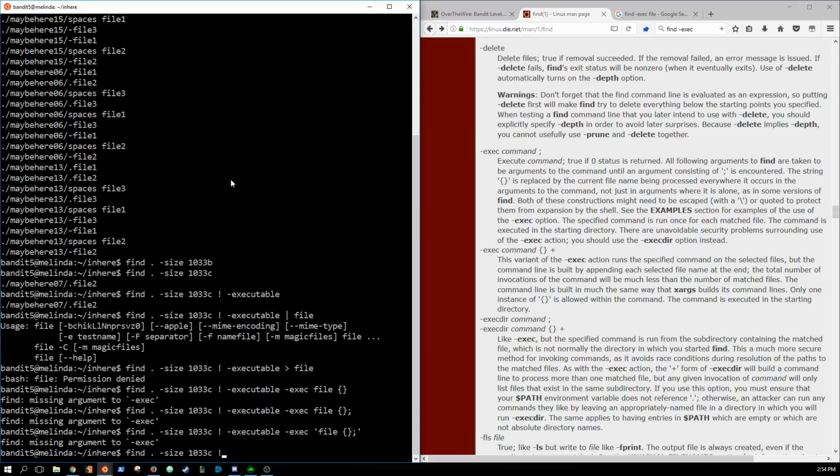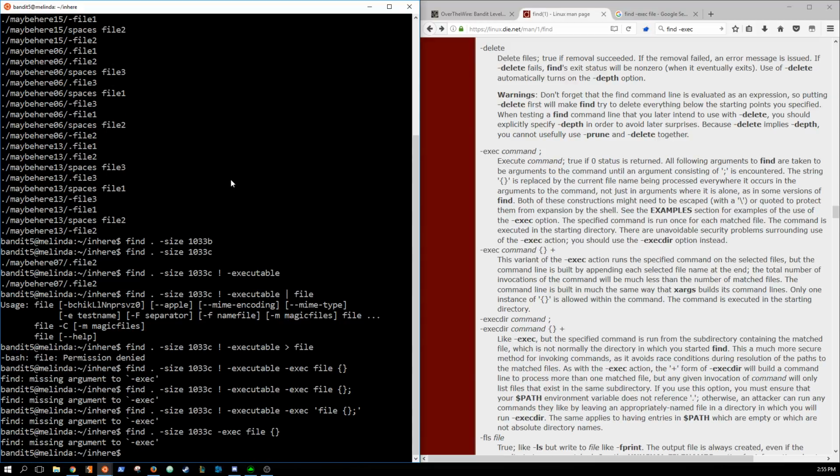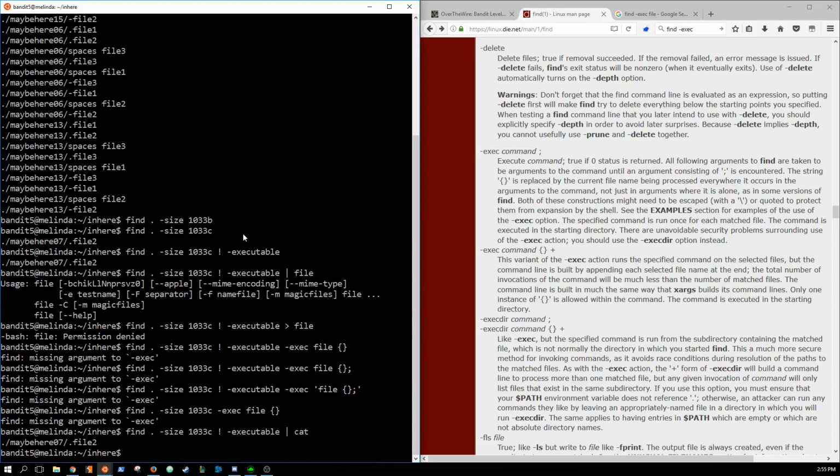I wonder if this ampersand wasn't here. Nope. Hmm. All right, well, I'm not sure why that's not working, but we have our file, so we should just be able to, can we do this? No.